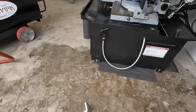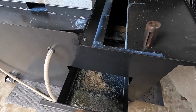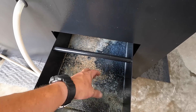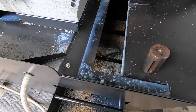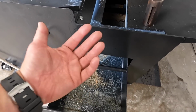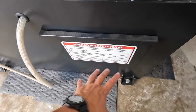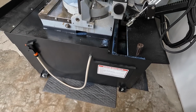What I have figured out has happened is down inside here. So this is your chip pan right here. It slides out. There is a thin layer of oil and stuff built up. I'm sorry, the screen is back there. The screen was clogged up with chips and oil and tramp oil and dust and all that kind of stuff. And so what it did was it overflowed this right here, and I didn't see that. And when it does, it starts overflowing on the inside, drains down, and then it just goes everywhere. So that's one of those little particulars about this machine that I figured out.